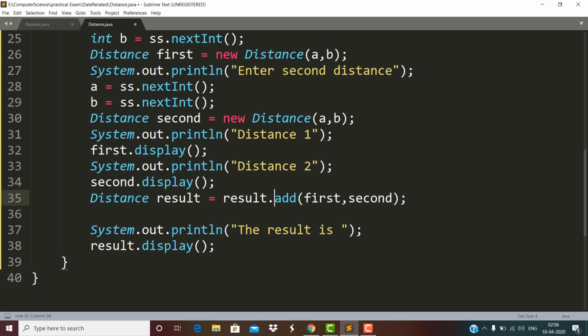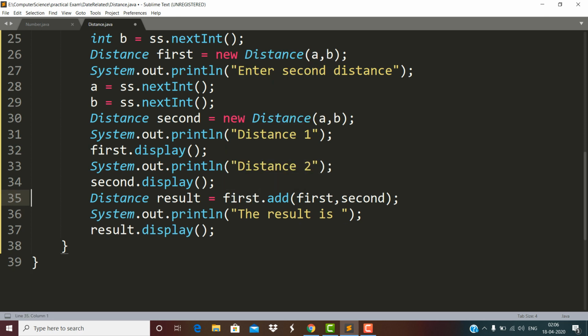And here I'm just using first dot, so I'm making the first object the current calling object. Current calling object instance variables are already available in the current calling object. So if first is the current calling object, its feet and inches are already available within it. So no need to pass first within.